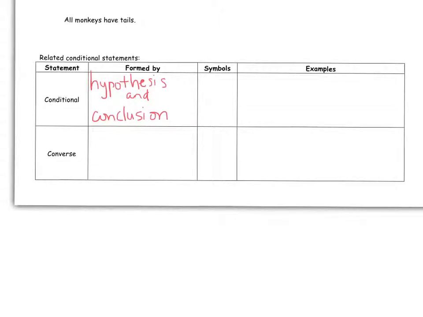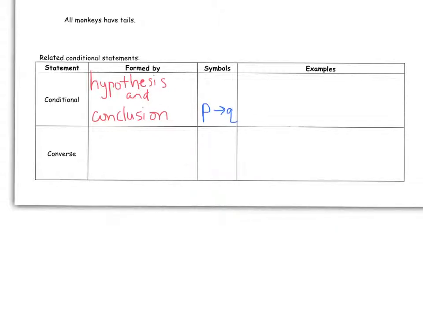You'll see in logic, we don't really use these symbols a whole lot in our course, but if you ever take another course where you're doing any sort of logic, you'll see some symbols used, P and Q.